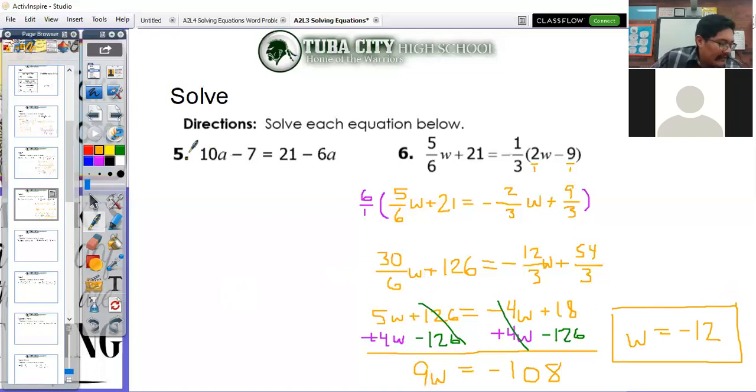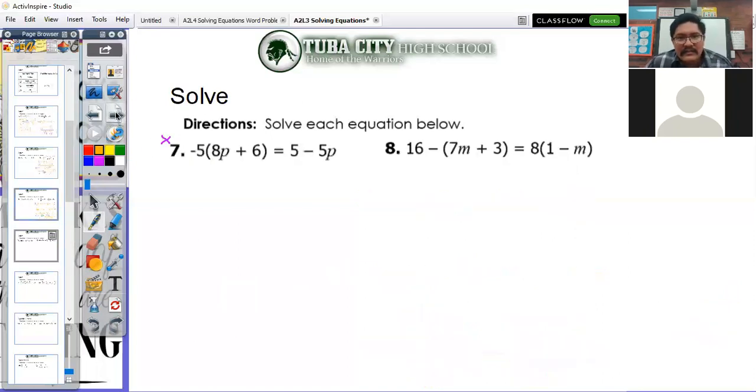Okay, and like I said, I'm going to skip some of these easier ones because I want to spend more time on these difficult ones. So the next slide, I don't see any particular problem with these. Maybe we could do number 8 really quick, because we just got to do our regular stuff.